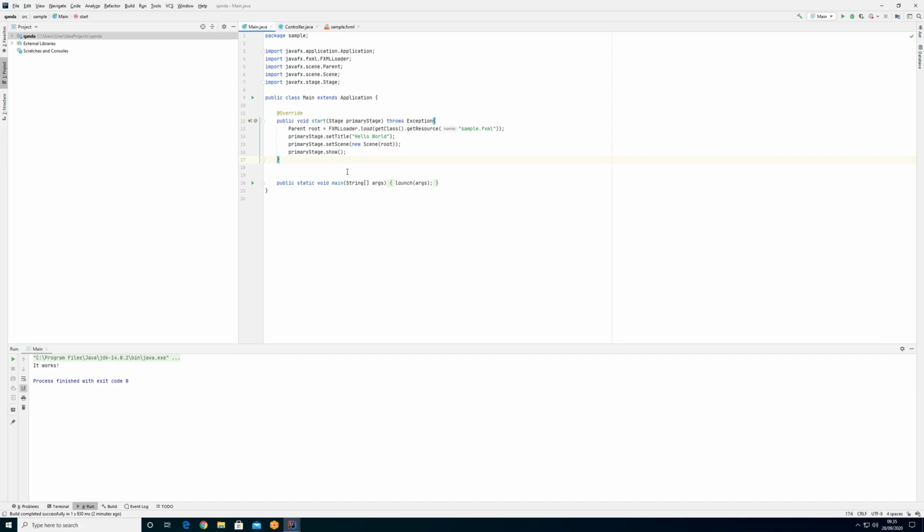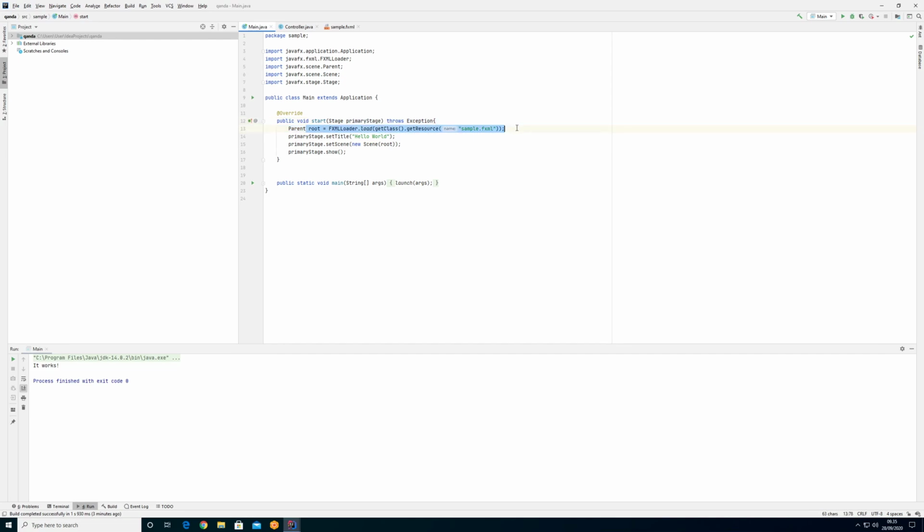So if we want to create a new scene in JavaFX, we use new Scene like this, and then we put the actual resource in here, the root, the parent here. So this way we'll make a new scene with the contents of the FXML file in that scene. I might explain that in JavaFX, the primary window they call the stage, and the contents of that window is called the scene.